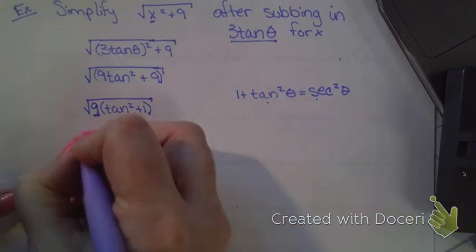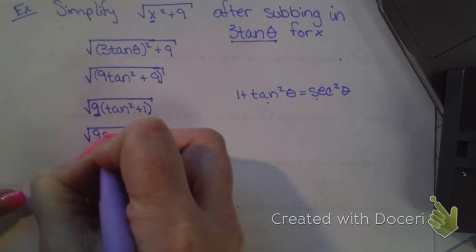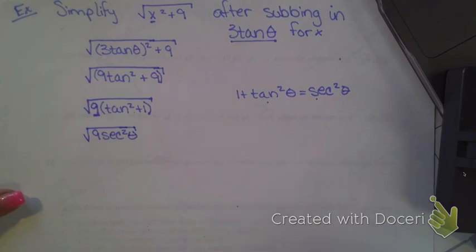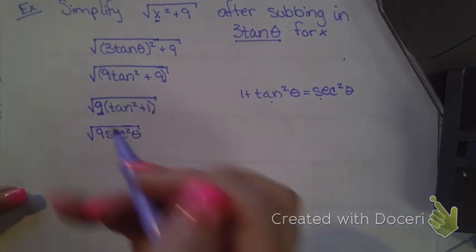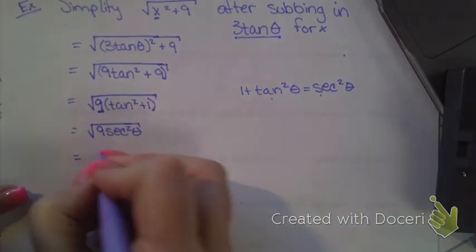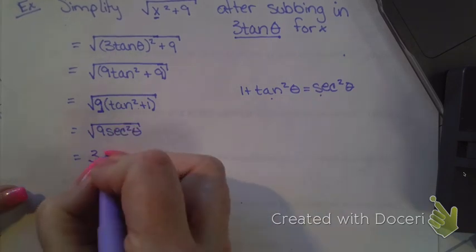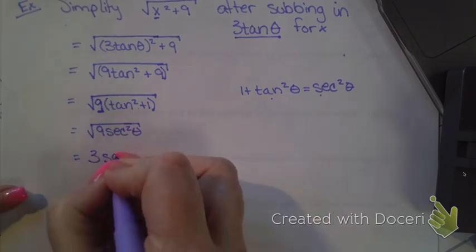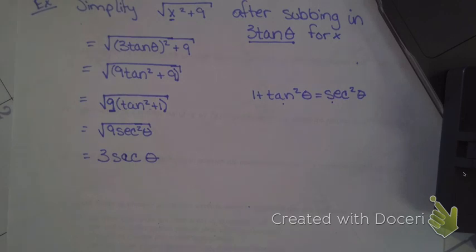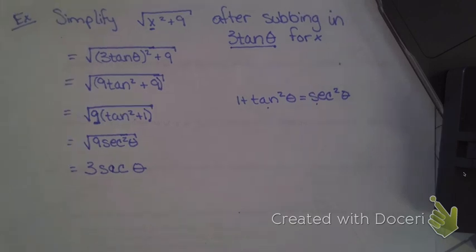So we now have the square root of 9 secant squared. Now is it multiplication altogether? Yep. So what's the square root of 9? I didn't put my equals. It's 3, and the square root of secant squared is secant. So you were close. You had the right idea, Savannah, but we just had to go about it the right way. So we're just learning to use those identities. It's going to give you more of an opportunity to learn them. Okay?